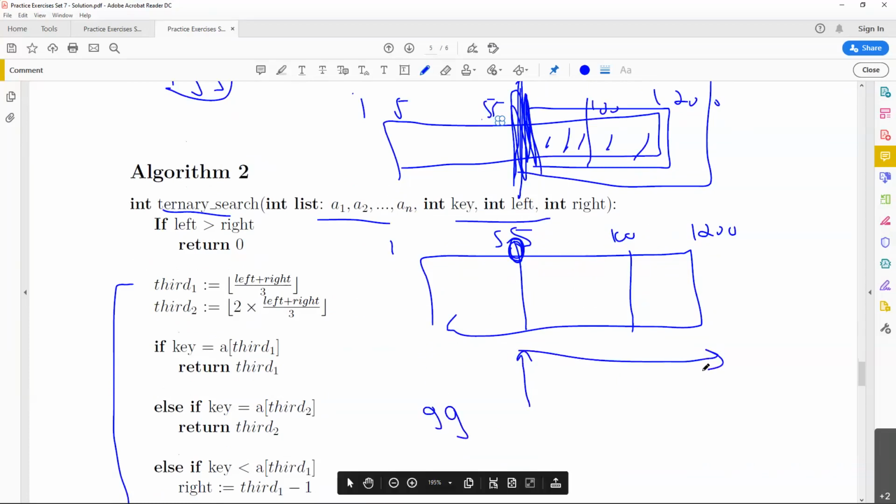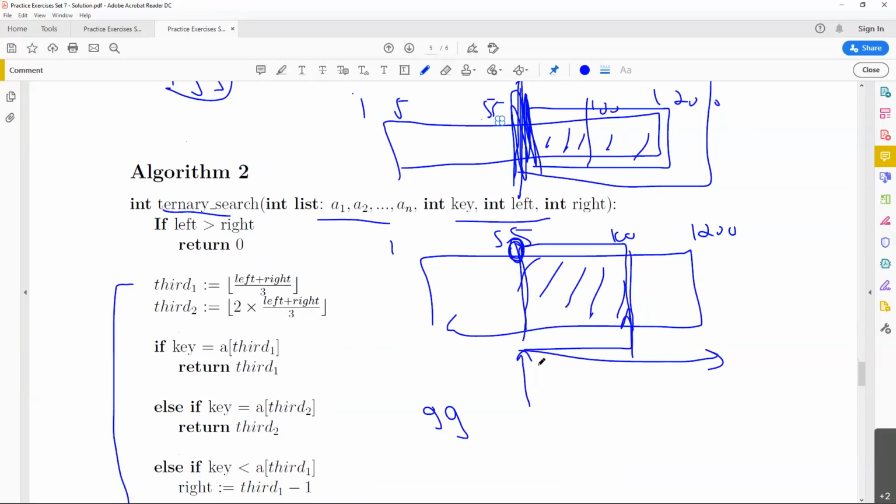If I check the first third and I see it's 55, well, that means 99 is going to be somewhere here. And I check the second third, I get 100. Now that means 99, if it's going to exist, it's going to be in this middle third. So now when you recurse, you check only the middle part. It's kind of like you got rid of these 2/3. So again, similar to binary search, where we only break it down into 2 halves, here we break it into 3 thirds, and we see in which third we should check.